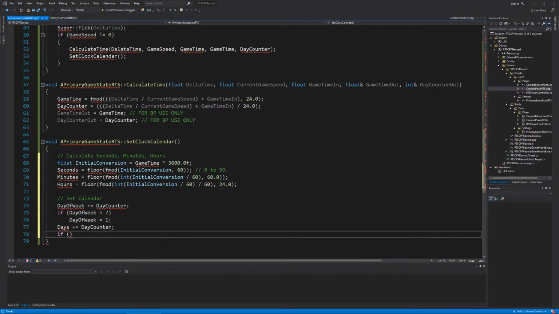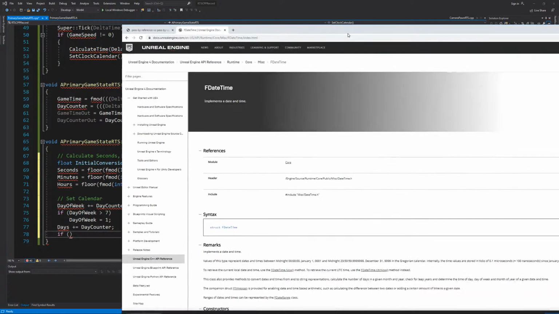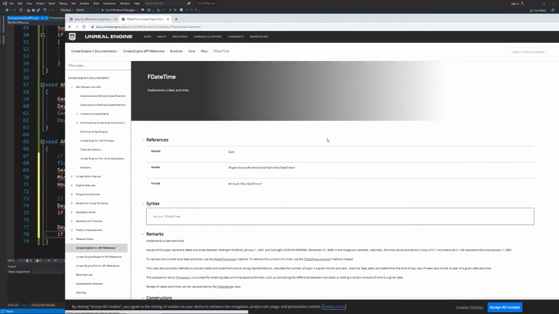I need to actually... So I mentioned earlier looking up things in the API. I'm going to look something up in the API because I forgot the name of the thing I want. So I'm just going to quickly search in Google and I'll show you what I'm doing in a moment. Unreal API DateTime. I'm just going to do DateTime. I know I'll find it pretty quickly in here because I know I've looked at it before. So this is what I'm using.